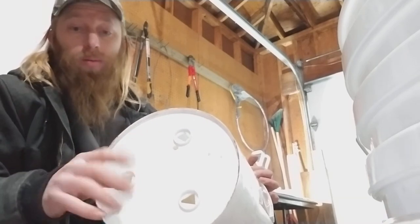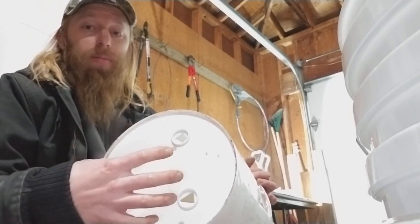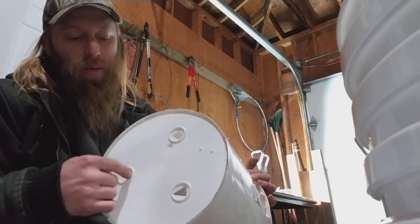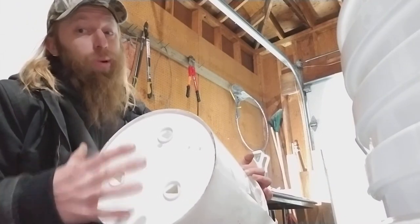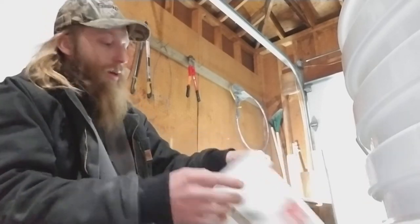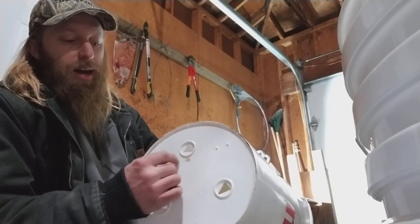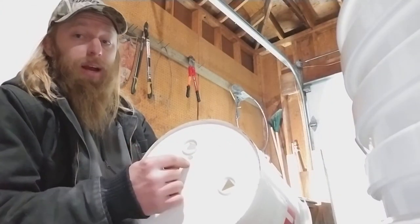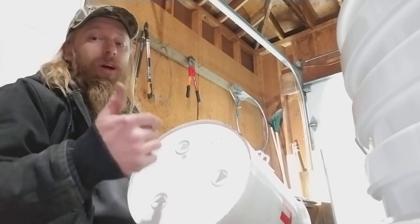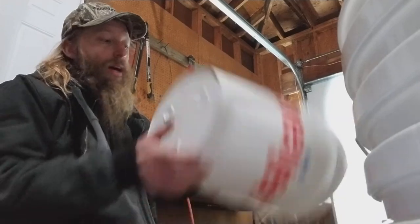These Myer buckets I've got have three nice openings on the back — reinforcements on the circles. I like placing my holes there so the scent can disperse out, making it easier for animals to smell from the backside of the trap. They're still going to come around to the front side to get into the 220. I also drill an extra hole where I attach my bait on the inside of the bucket at the back. That extra hole lets me run trapping wire through and add a crimp or a metal washer. I attach my bait — sardines in this one — to the back. You can also use KFC original chicken, run a zip tie through it and zip it to the back.